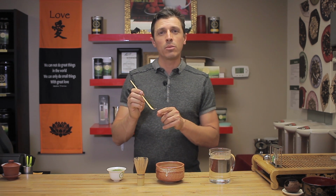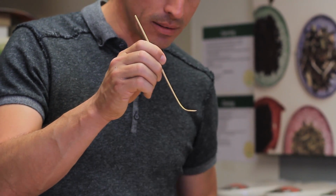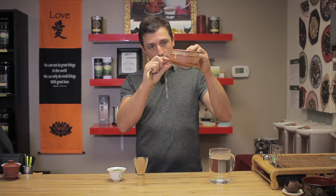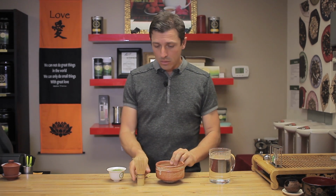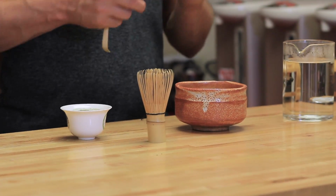This little instrument right here looks kind of like a hockey stick. Just to show you how much we need, or how little we need, just on the edge of this, we're going to do about half of that. The bowl right here is quite simple. We drop it into the center of the bowl, and then we add our first amount of water, which is just about to here. Then we are going to use the whisk in a W formation to get the matcha all nice and foamy and frothy and get the powder dissolved into the water properly.